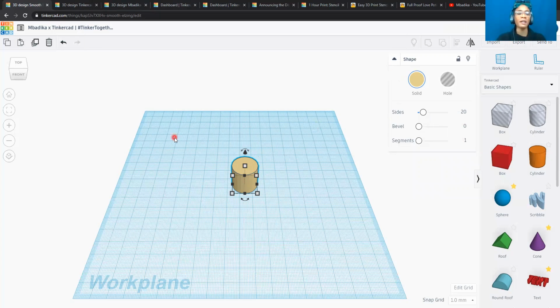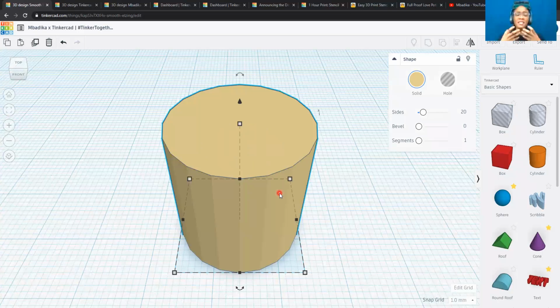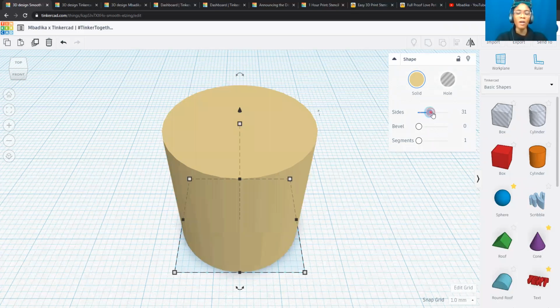So now that I have my cupcake color and my object is selected, I want to zoom in on that object. So I'm going to go over here to the fit screen and zoom. This is allowing me to have a zoomed in view of my actual cylinder. Now I'm going to move over to what also exists in my shape toolbar on the right-hand side, and I see something called sides. So I can increase the number of sides on my cylinder, and as you can tell, it's smoothing out the outside of my cylinder. The more I adjust that dial, the more smoothness I'm seeing.